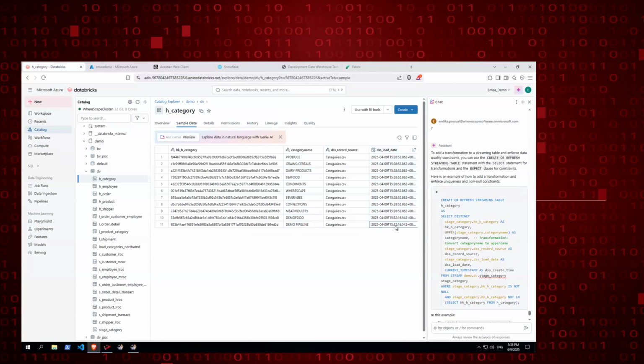Okay. The streaming tables will process every record once, and they will tell us, in this case, when this record was processed. They will only process changes, and they will process every record once. And that's very useful for Data Vault because Data Vault, as you may already know, is an insert-only architecture.